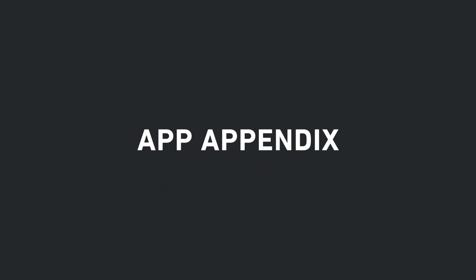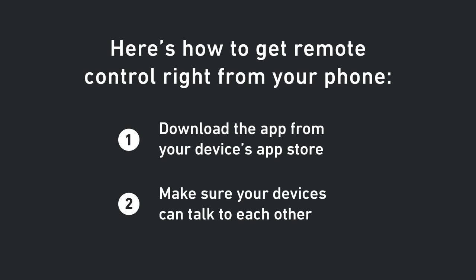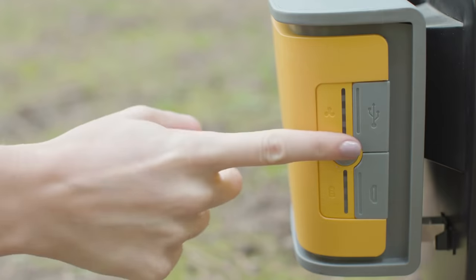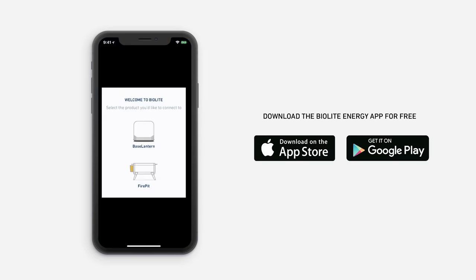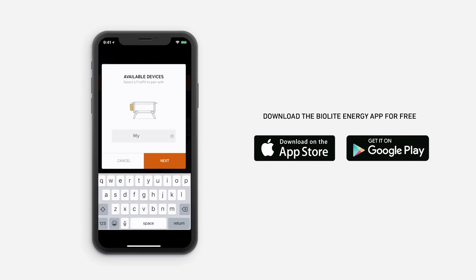The fire pit is fully operable manually, but for those who want it, you've got Bluetooth access right from the palm of your hand. Download the app from your device's app store and make sure your devices can talk to each other. Enable Bluetooth on your phone and press the airflow pack once to wake up the system — battery LEDs will illuminate but the fan will be off. Open the app on your phone and it'll ask if you're looking to connect to one of two Bluetooth products: the base lantern or the fire pit. Select fire pit. The app will start searching for nearby devices and eventually a name starting with 'fire pit' will appear. Click connect — it'll ask you to rename it to your desired nickname during setup.